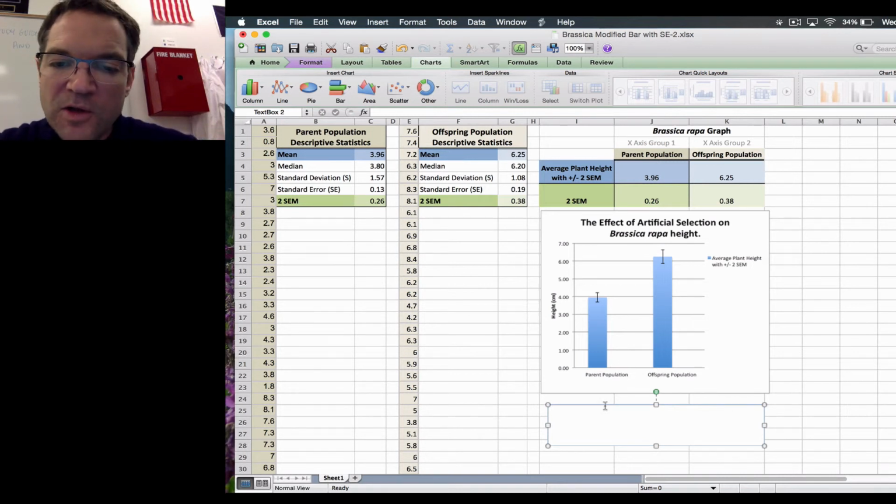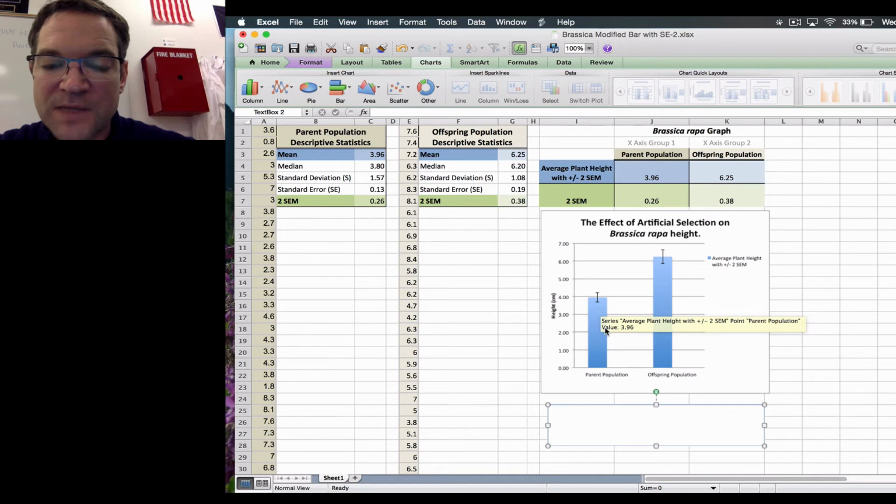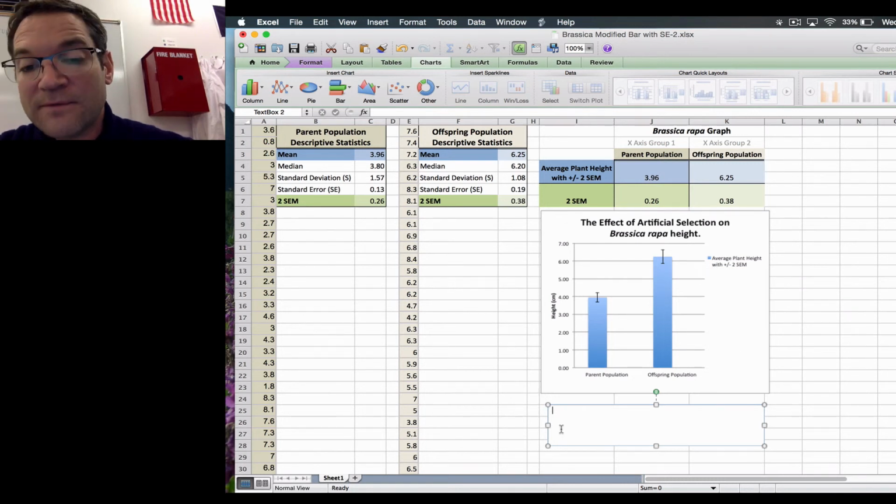To refresh your memory, we're looking for whether or not the standard error bars, two standard errors above and below, happen to overlap the other populations. If there is overlap, then there is no significant difference. If there is not overlap, then we would suggest that with 95% confidence the offspring population was significantly taller in this instance than the parent population. Again, that's a way of communicating the significance, statistically speaking, between these two populations, that there is enough of a difference, and therefore I can make those valid claims.